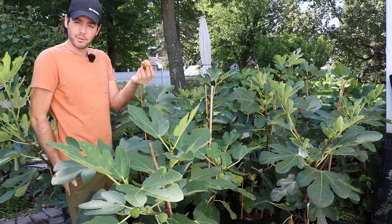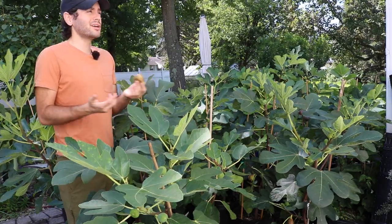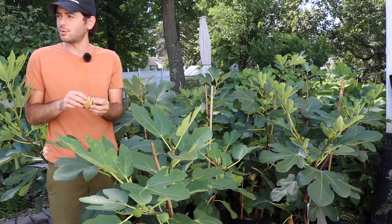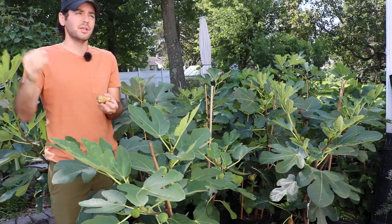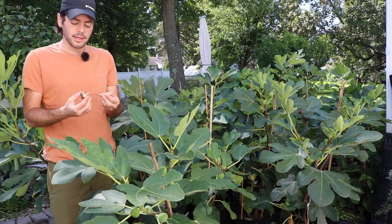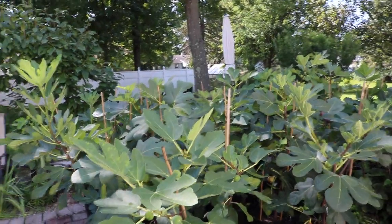I think this one has great flavor potential. The only issue is that it splits like this almost every time, and therefore it's just not a fig I'm going to grow in the future. If it puts out 50 fruits, I may only enjoy five of them and get to experience the full extent of its flavor. It's kind of like buying a nice bottle of wine and really trying to evaluate it — that experience is there, but it's fleeting. It doesn't last very long.